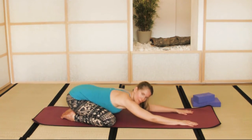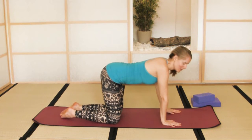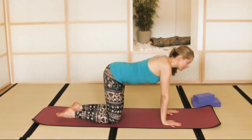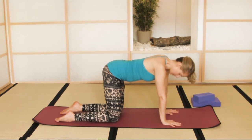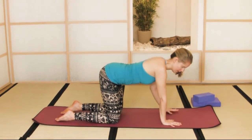And just start to come up onto your hands and knees. We're going to move into some cat-cow, which will bring some movement into your spine. So you want your knees apart here, as wide as your hips, and then your wrists and your shoulders are going to be stacked.